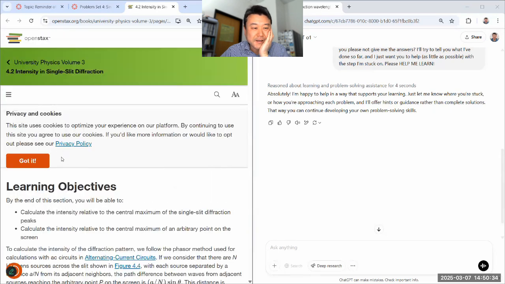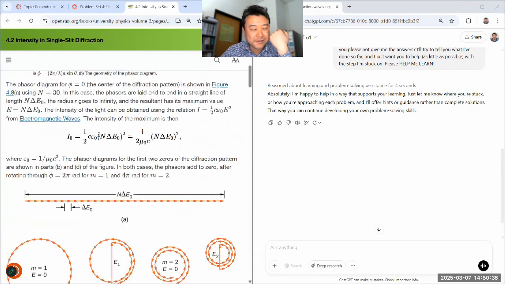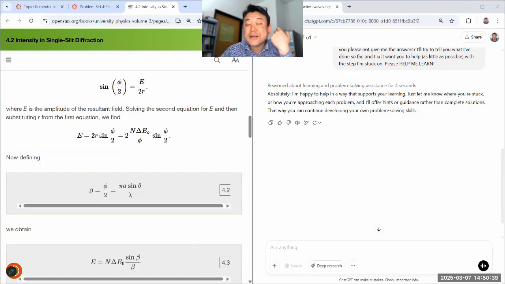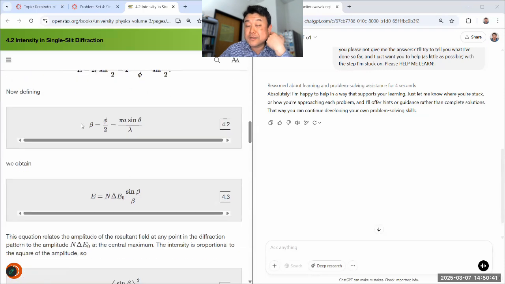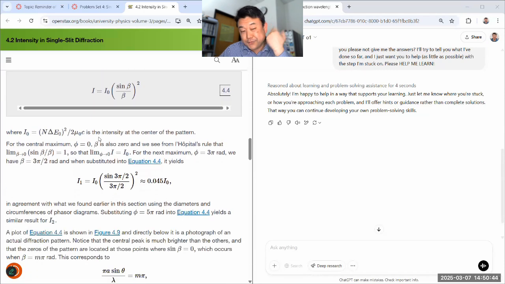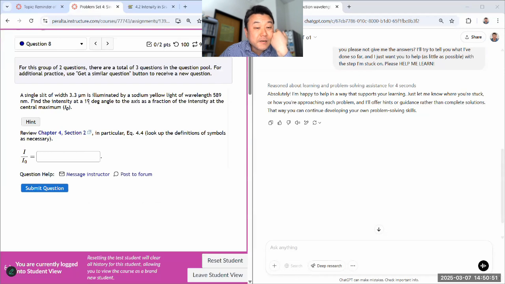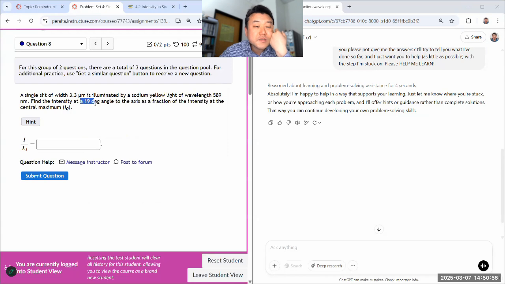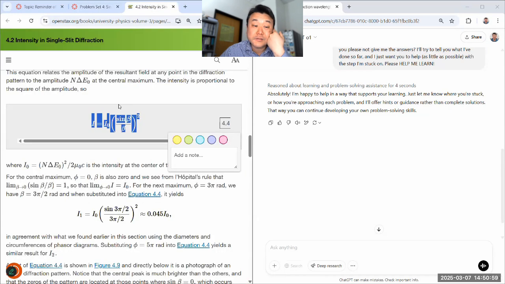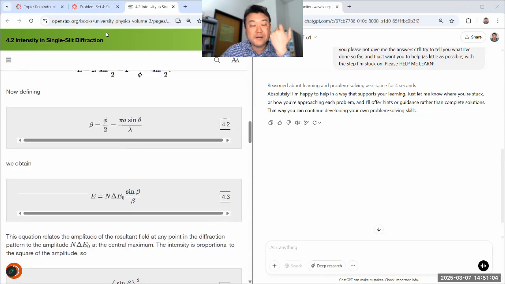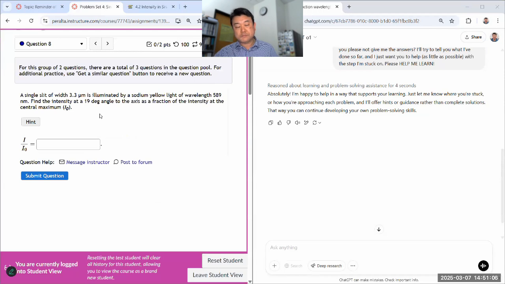I thought I was logged in. Yeah, I'm logged in. Why is it asking me about that? Okay. So your textbook derives the formula. Now the derivation itself is complicated, which is why I do it using complex exponentials. But in terms of applying formulas, this is all you need. Let me see if it's given me permission to use the small angle approximation, but you could have just used this formula. Make sure you know how beta is defined up here. Then it should be fairly easy to do. Just one formula, plug in the numbers, you're done.